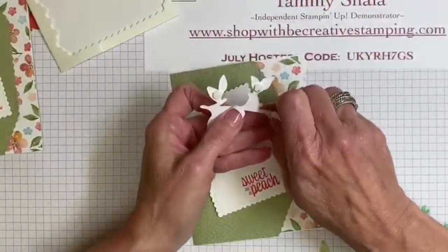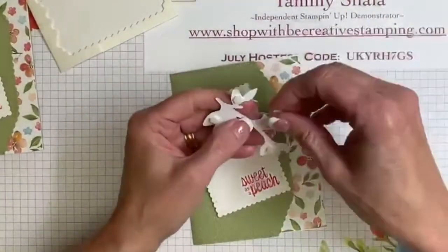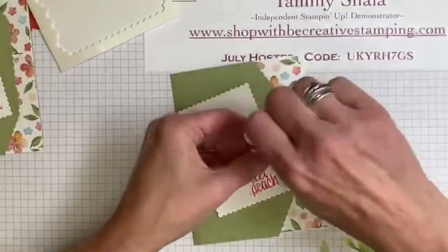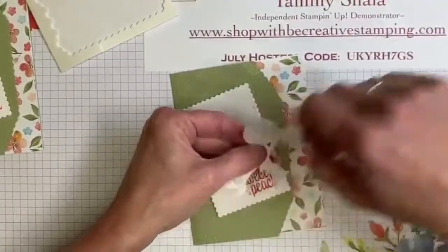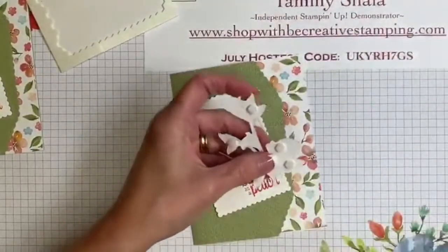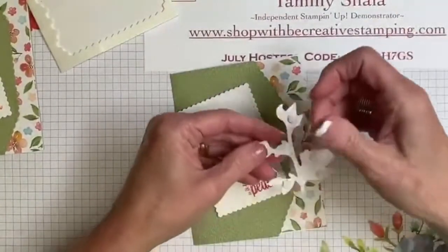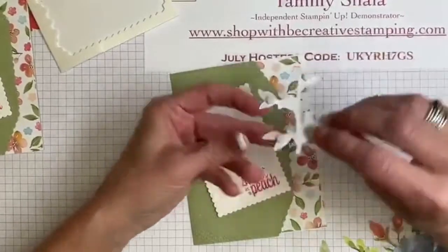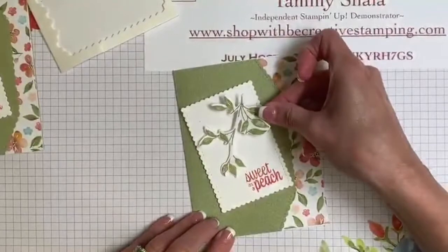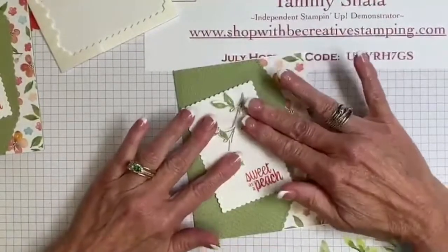All right, so this time I am going to position the branch like that, okay? So a little bit differently. Then I've got my peaches here. All right, and let me get my scissors so I can finish this up here.